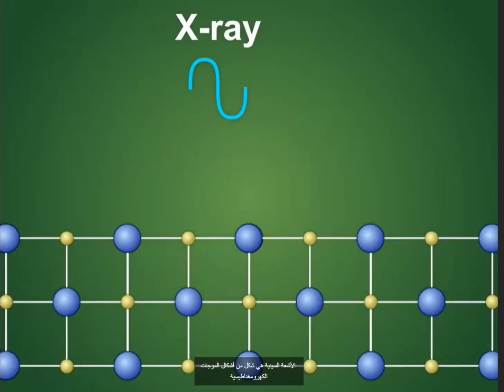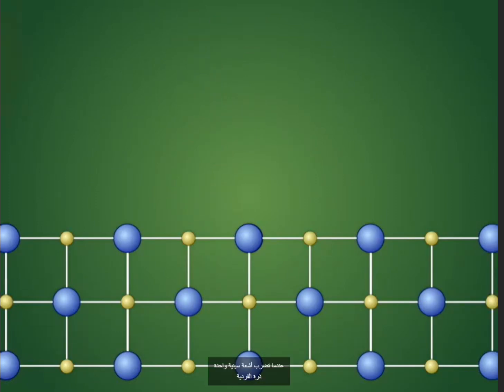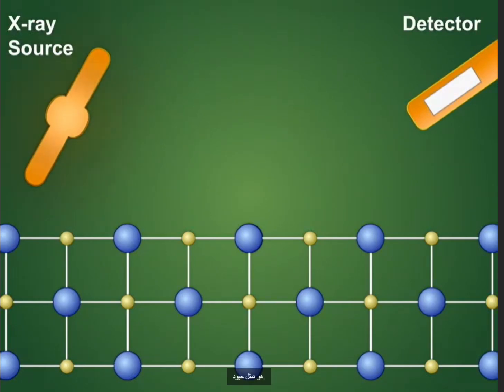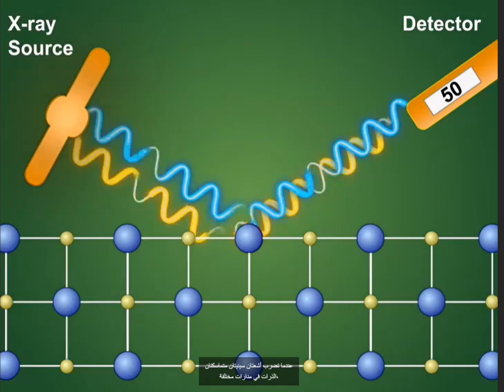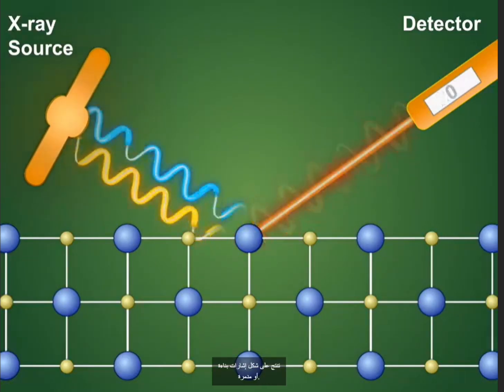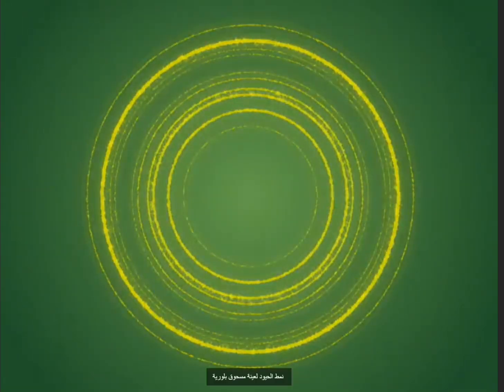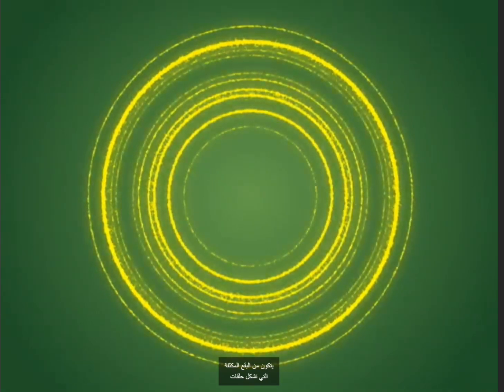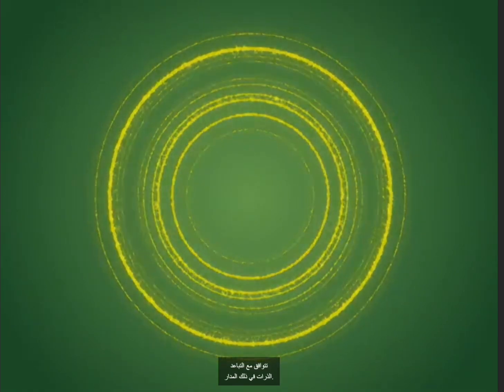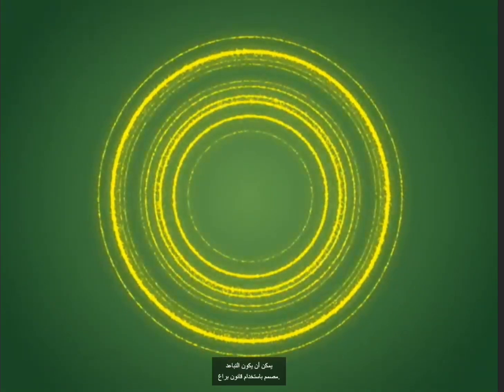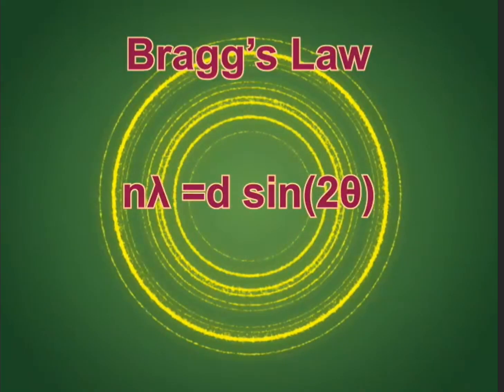X-rays are a form of electromagnetic waves whose wavelengths are similar to the atomic spacing in crystals. When a single X-ray strikes an individual atom, it is diffracted. When two coherent X-rays strike atoms in different planes, the diffracted X-rays interfere, resulting in constructive or destructive signals. The diffraction pattern of a powder crystalline sample is comprised of intense spots, which form rings of constructive interference. The angles at which these spots occur correspond to the spacing of atoms in that plane. The spacing can be determined using Bragg's law.